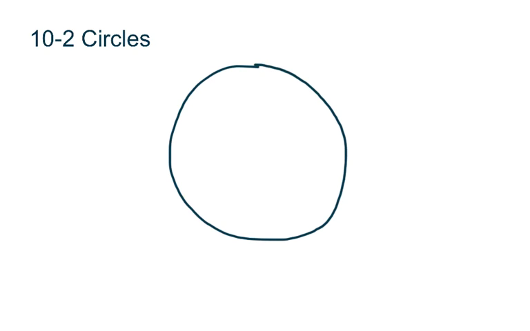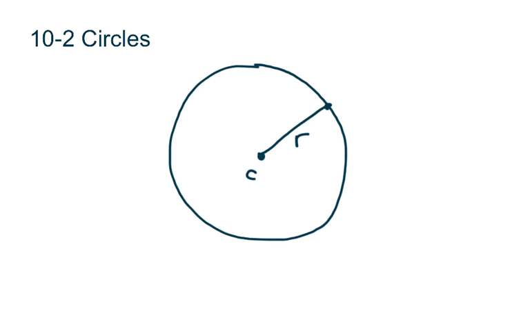In geometry, we talked a lot about circles and some particular information about circles. However, in this class, we're going to focus more on circles plotted on a rectangular coordinate plane. So from geometry, we all know the shape of a circle. We know that the length from the center of the circle to the outside of the circle is called the radius. We know all radii of a circle are congruent. That was one of our postulates.